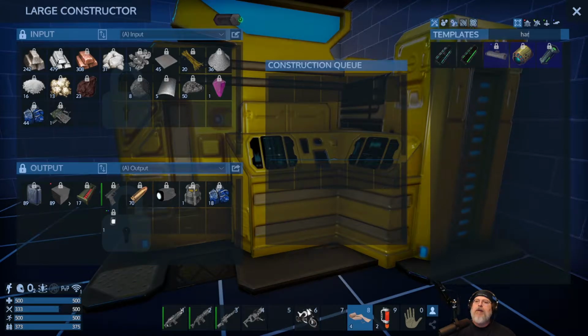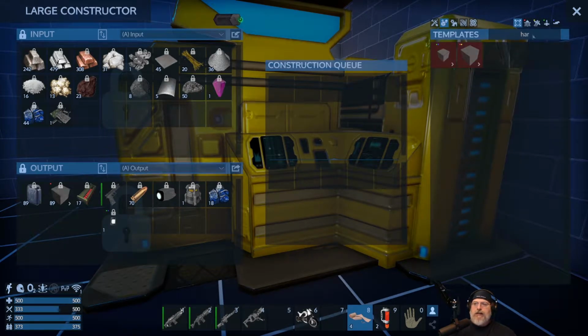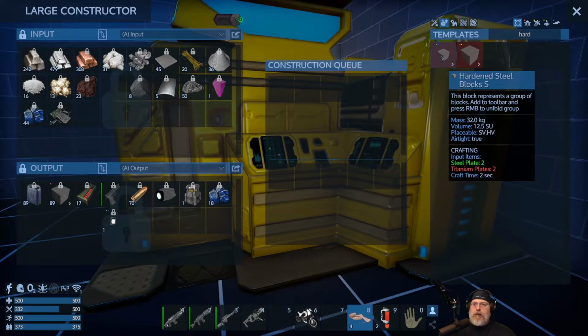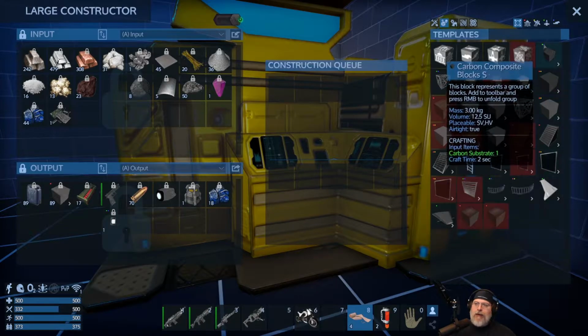Why isn't that happening? Oh, it's because I'm not on the right filter. All right, there's two different types of hardened blocks. So if I'm just typing stuff in directly, that's fine. It's really actually quite efficient and fast. But just make sure you're paying attention and you don't queue up 1,000 large blocks when you intended to queue up 1,000 small blocks and vice versa. Okay? Little side note there for you.